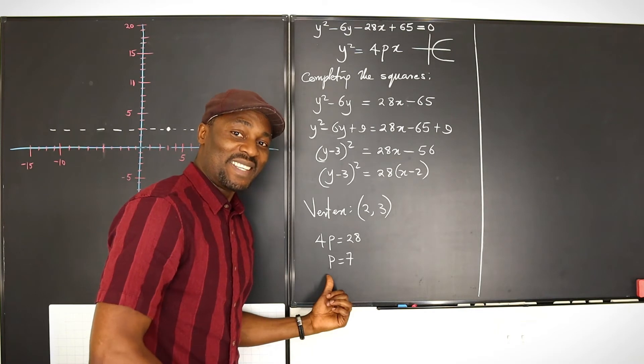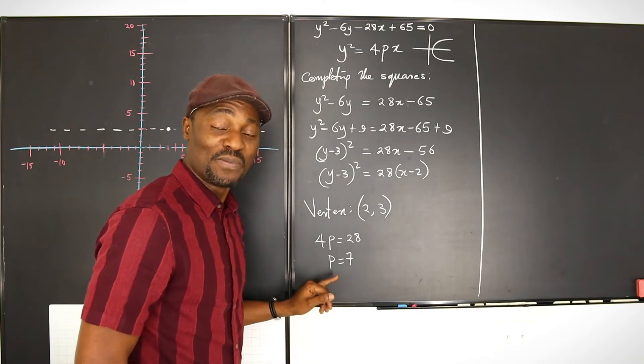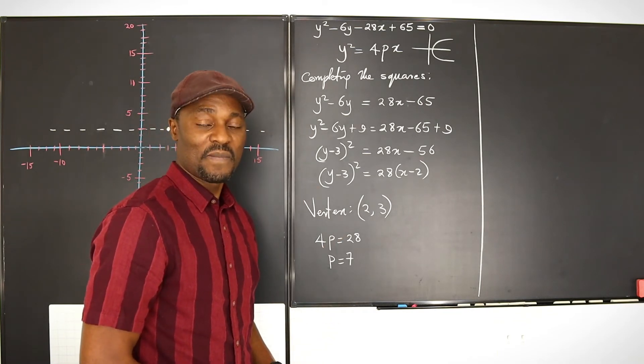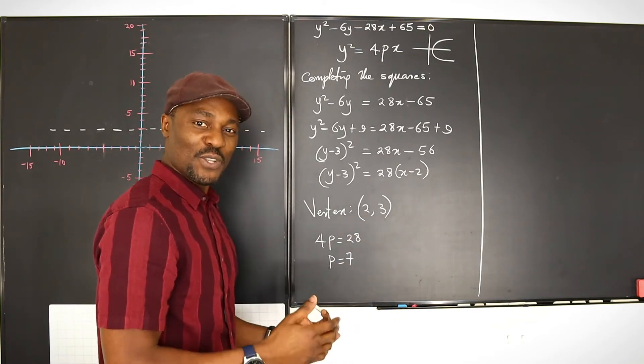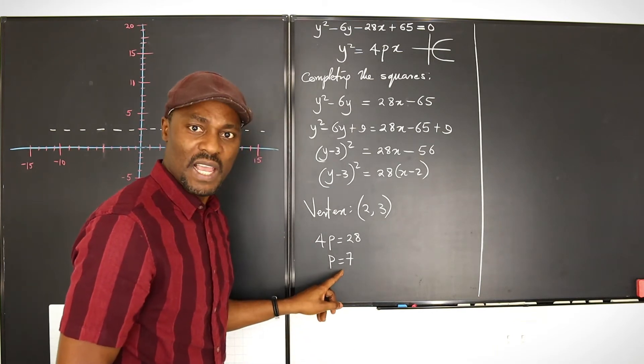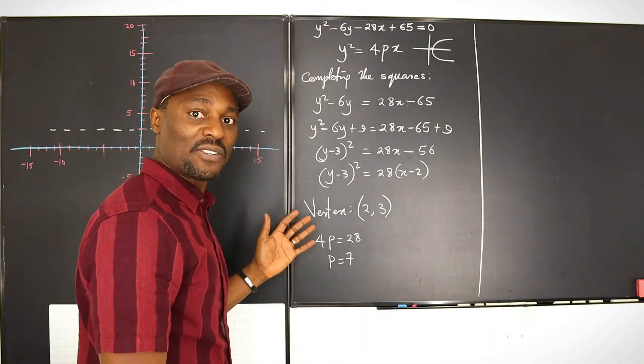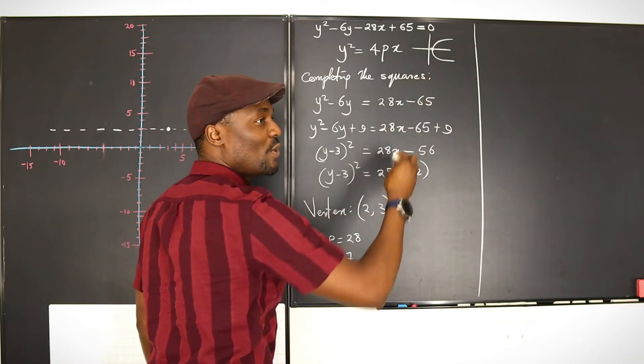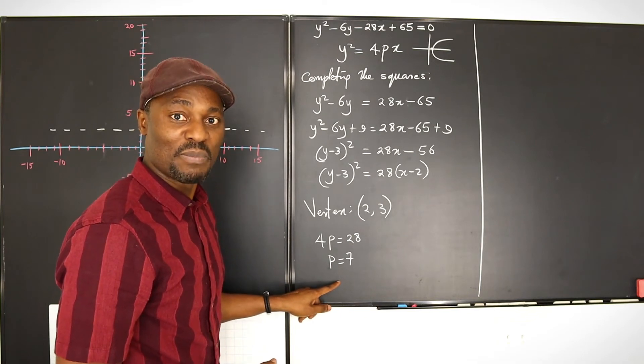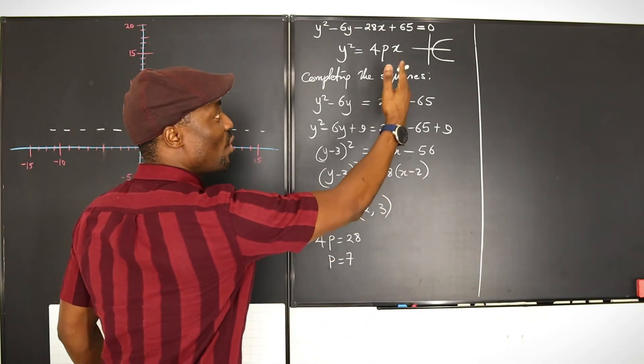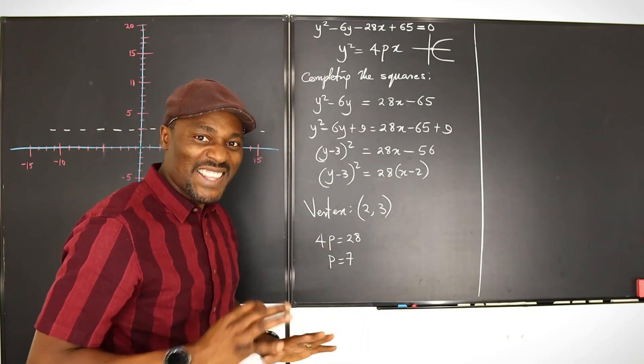That's the only thing that you need a formula for. So you see this 4p has the equivalent value of whatever is here. So you can say that 4p is equal to 28 and p is equal to 7. So now that we've gotten this p, what do we need it for? I promise you, this is the most important number for you to get while you're trying to sketch a curve. Because the other important numbers are 2 and 3 just for you to know where the vertex is. Now that we've got the vertex, our vertex is here. But we need to find where the focus is and the directrix. Remember, the directrix will be somewhere here. We just don't know how far we should go. That's how far you should go. 7 steps away from the vertex in either direction.